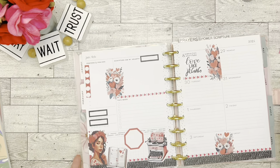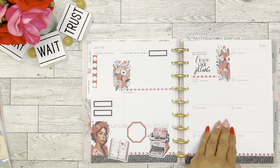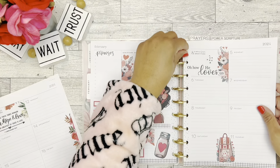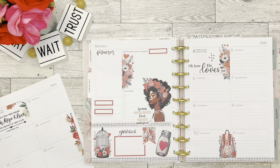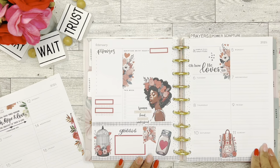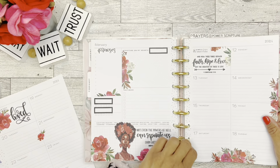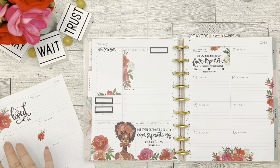So we have that for the first week of February, the last week of January. I think that turned out really cute. You guys saw me do that in real time. And then we have this sheet here. That is cute. I wish there was something else I could have put there. We're not gonna worry about it. We're just gonna have room for all of our scriptures. And then this goes here. I really like this one. You guys know that I keep it functional, but cute. I really like this one.